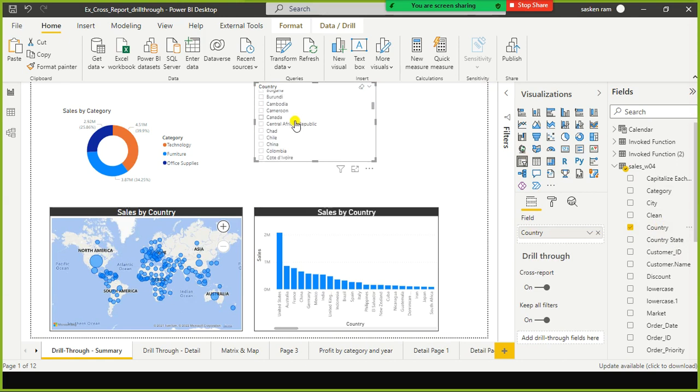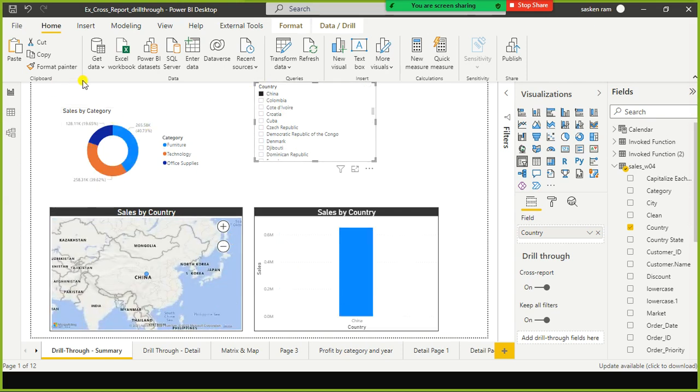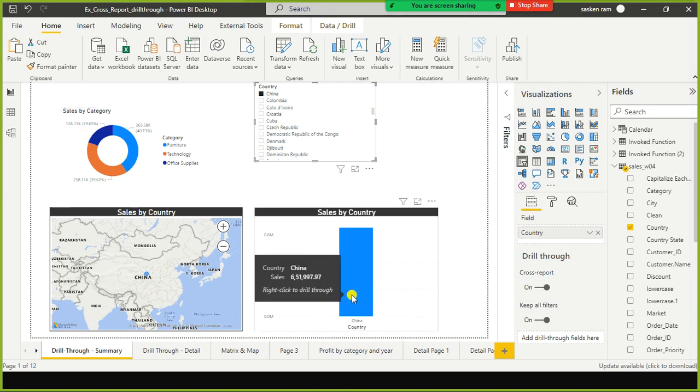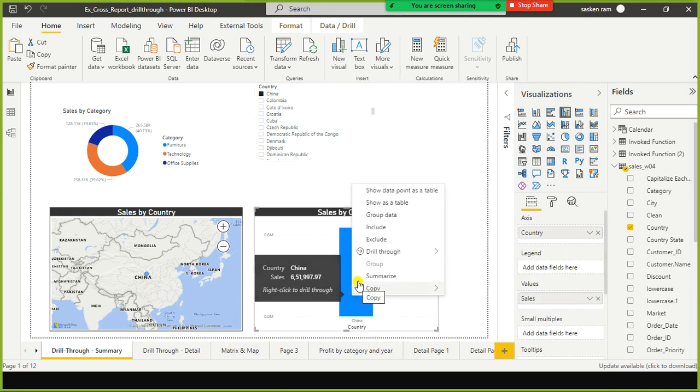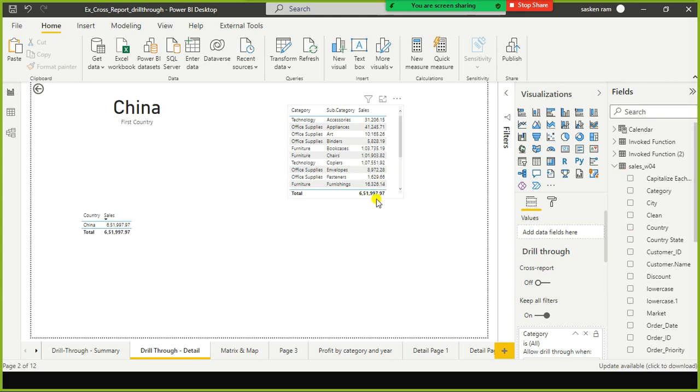For example, I am going to say China. 4.51 m, it applied here also, right? China related thing. And if you want to see the detailed information for China, you can see it here. You can compare the totals. 6,51,000, and here also the country wise sales is 6,51,000, and category wise, subcategory wise also it shows, right?